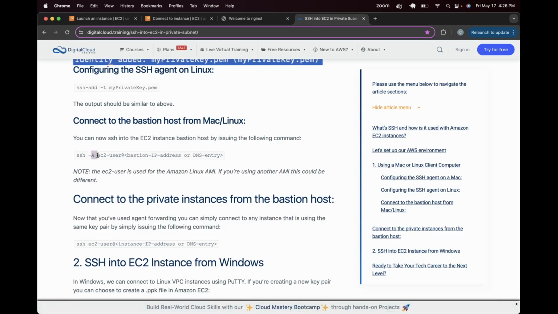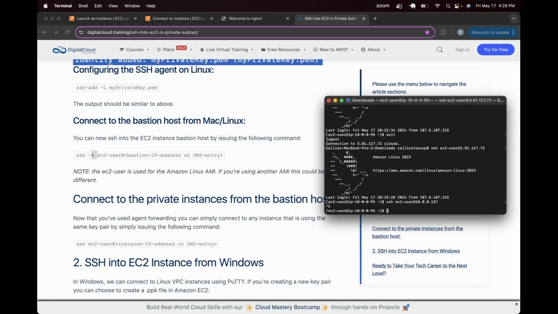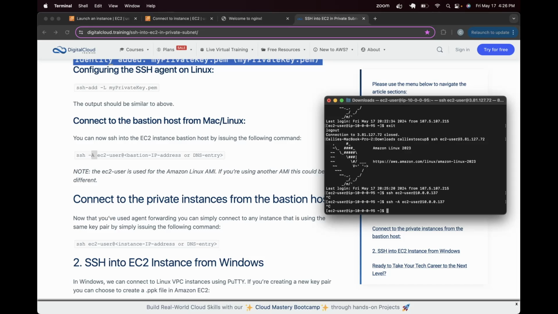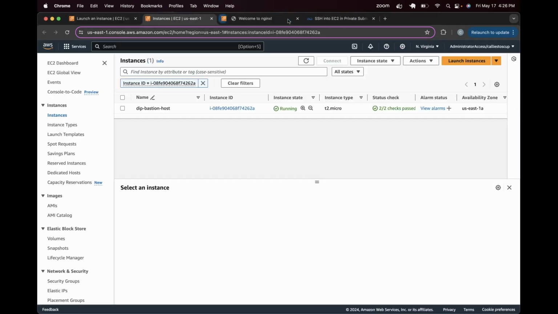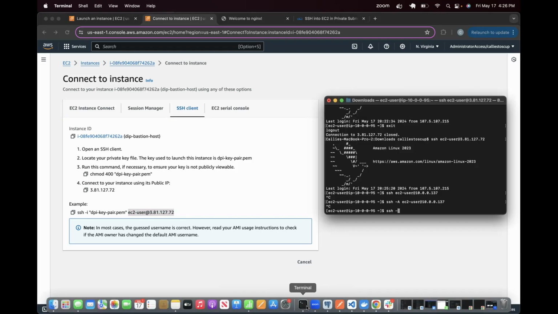But what we want to do is use this -A so that way we can make it work. All right, so now we do -A. Nope, that's the wrong one. That's going into our, I'm getting all my instances confused. So let's go back now. Let's go to the right instance, which is our Bastion host. Let's go to connect, and then we want to SSH into this guy here. So we can say SSH -A and the Bastion host.